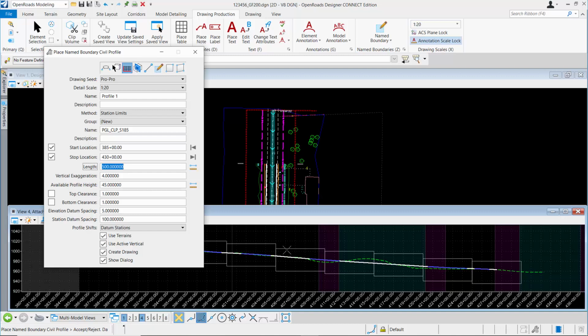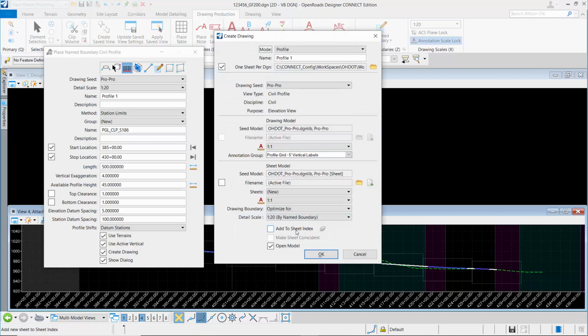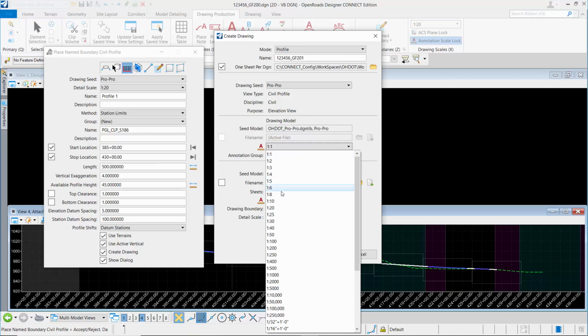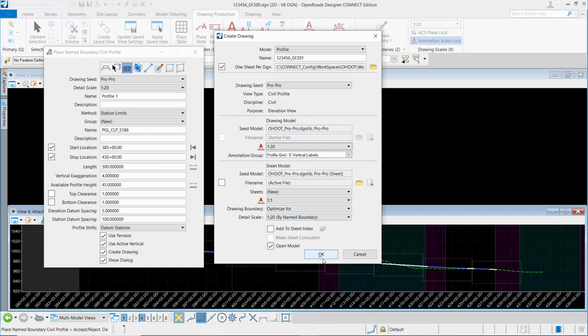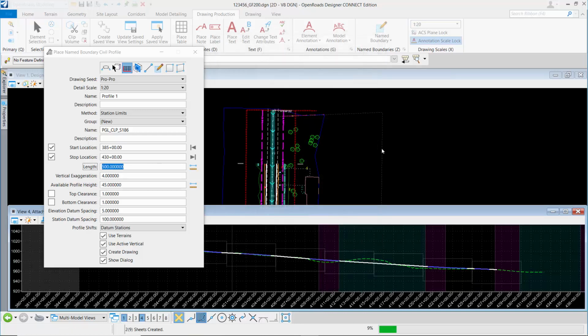We can see here it takes less space vertically since we're putting two on one sheet. I'll do the same thing here and give a name for my profile sheet files. That's a GF, and I'm using the 200 container file, so this will be 201. Going to the Railway Sheets folder, I'll make sure I have my annotation scales defined properly. We'll go ahead and click OK, and it will create sheets.